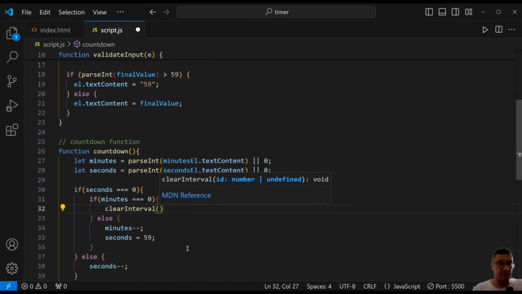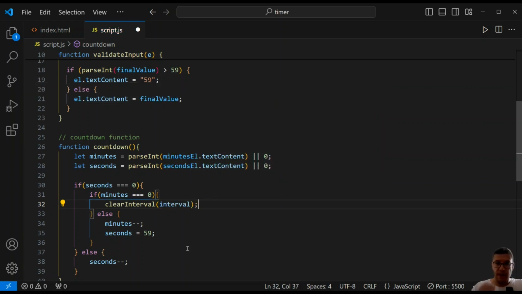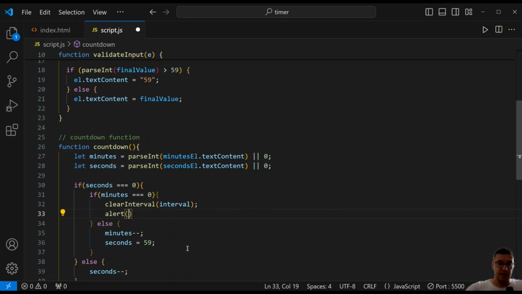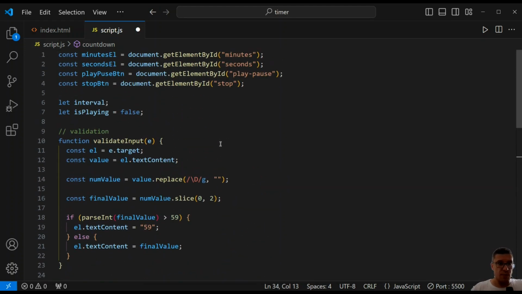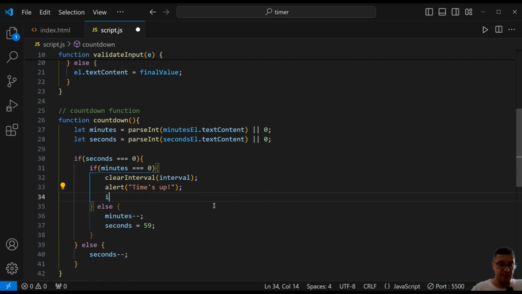So I will clear my interval called interval. And then I want to alert to my user that the time is up. And I also need my other global variable, which is playing, to put it again back to false. So isPlaying will be false.